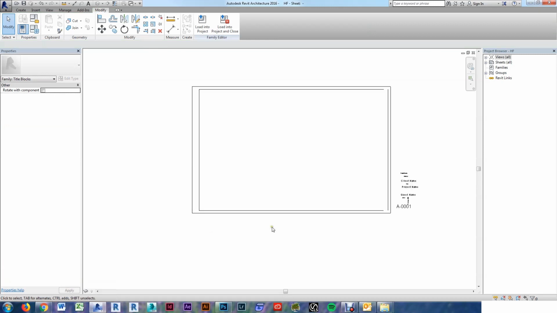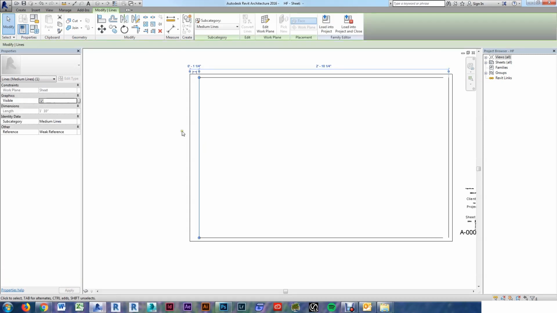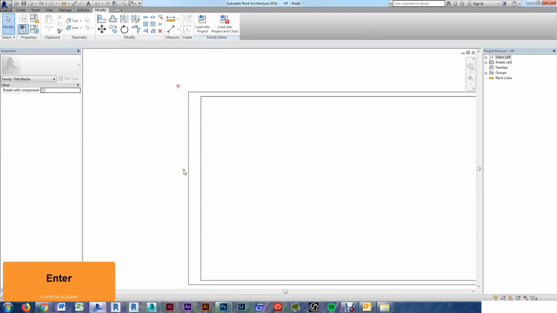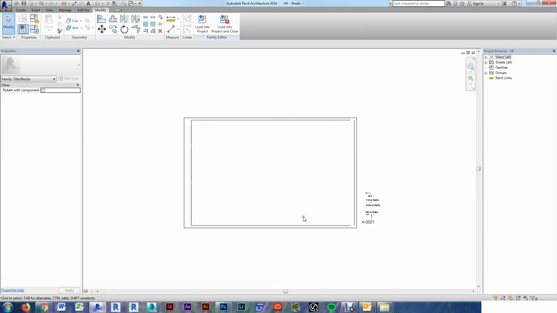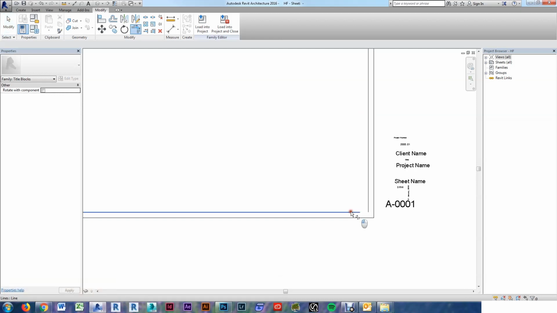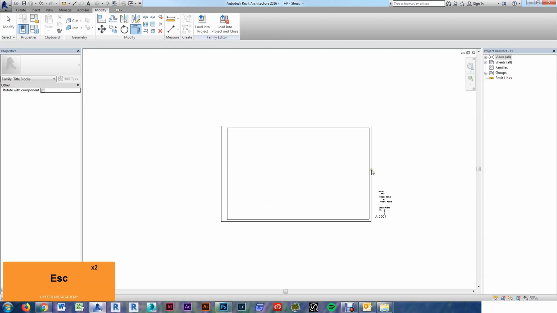This margin on the left, we do want to keep this one a little bit larger because that's where your staples are going to go. So I got 1/2 inch everywhere and 1.5 on the left side. Let's clean this line work up with the trim command. Alright, so now we've got a clean 36 inch by 24 sort of canvas to use, and we'll start adding the stuff to make it our own style.